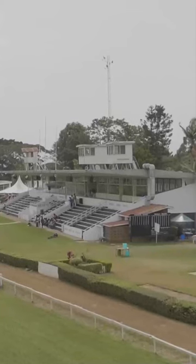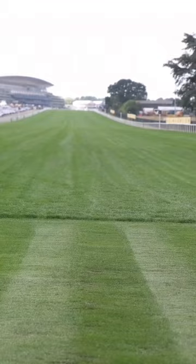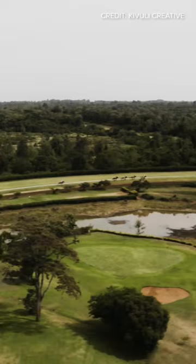Ngong Racecourse has been here since 1953 and in fact it was modelled on Ascot Racecourse back in the UK. You can see the similarities down here on the straight — it's a six furlong straight, or 1200 meters — it's even got the undulations just like Ascot. It's even got its own version of Swindley Bottom, which is known as Cemetery Bend. Not for the reason you might think, but because the War Cemetery is over in that corner.